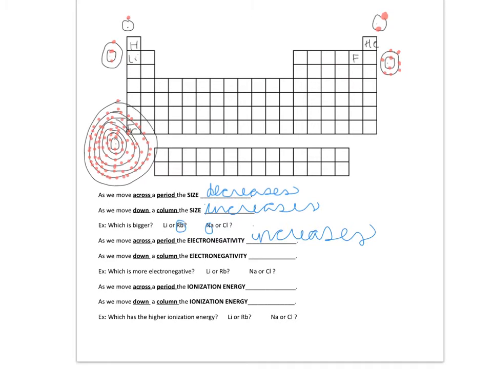Okay. And as we go down our column, well, we want those electrons, sure, but we're filling energy levels. And this nucleus, as far as its pull goes on these outermost electrons, it can hardly touch them. So its want for one more electron, it's kind of like, meh, I don't care. I have a lot of electrons, I'm okay. So it doesn't really want an electron anymore. So as we go down our columns, our electronegativity decreases.